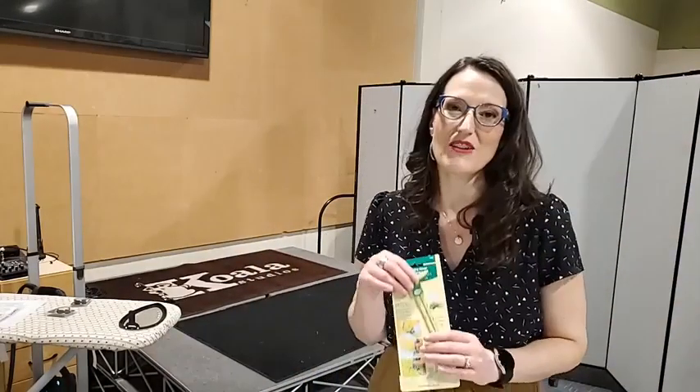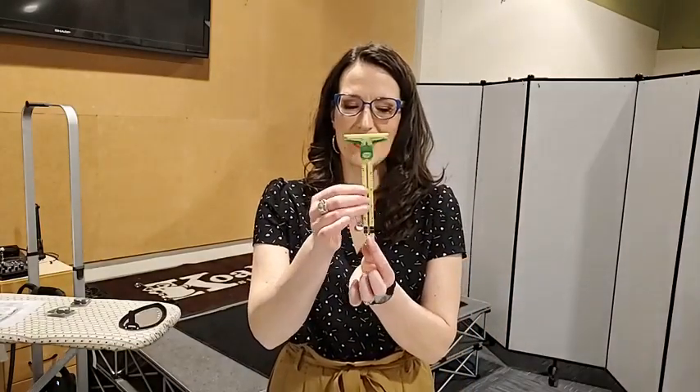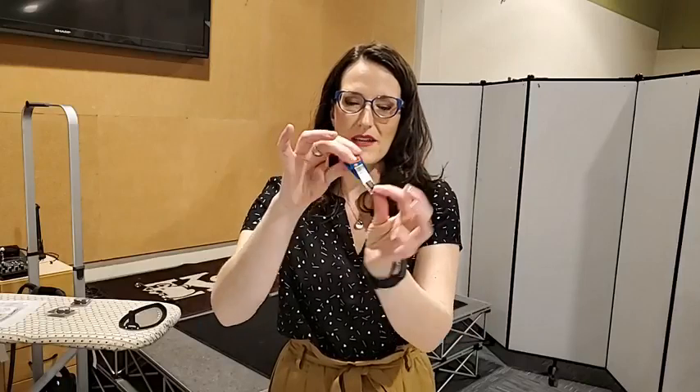The next thing is this really amazing five-in-one tool. I use it as a seam gauge, and one interesting feature is a rotating piece that almost looks like a fidget spinner. On the top there's a little hole where you can put a friction pen or pencil, adjust your circle, and draw a perfect circle — it's a compass. The next item is these little magic clips. They're flat here so the foot of your sewing machine can go right over them.